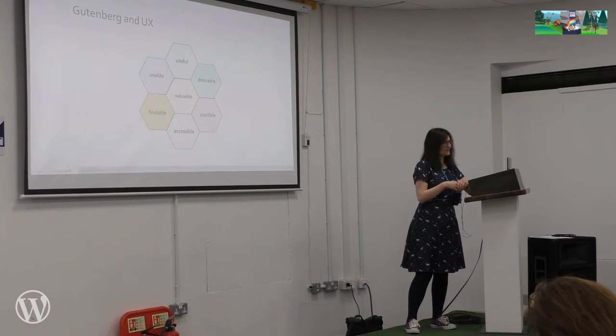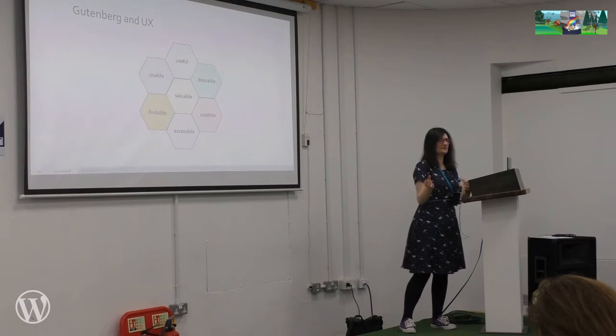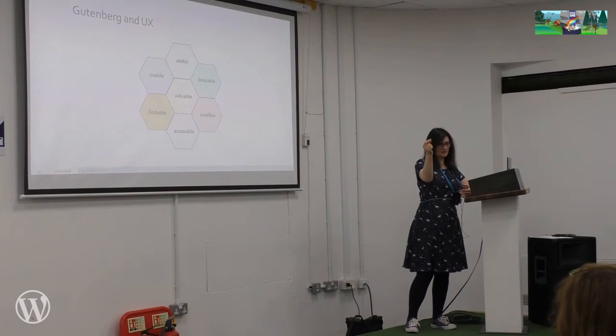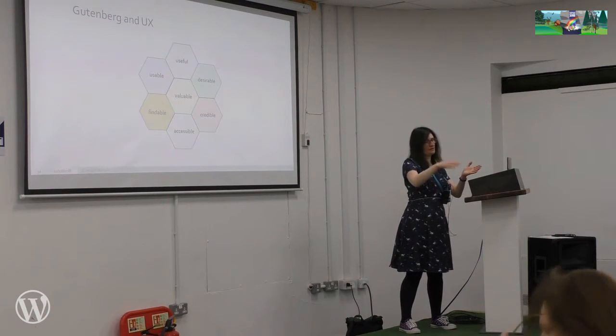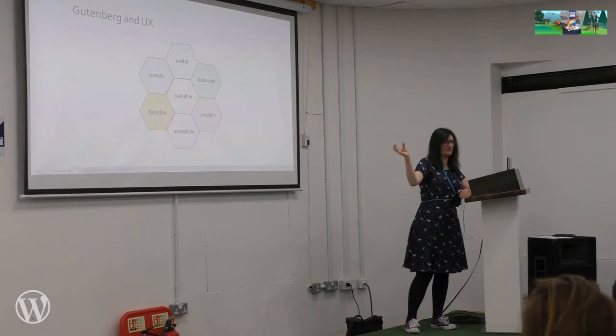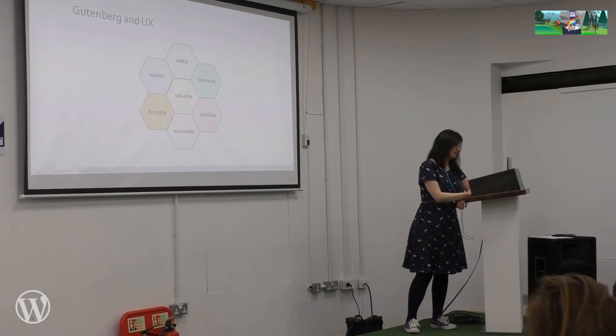Whether things are findable, that's an interesting one, because discoverability was one of the goals for the new editor, but ironically, it seems people are still saying that a lot of things are hidden away. I know they've just changed, for example, people saying they couldn't edit a permalink in Gutenberg. It does come up above once you've put the title in, but people weren't finding that. So in the next iteration, there's going to be a section in the sidebar for that as well.